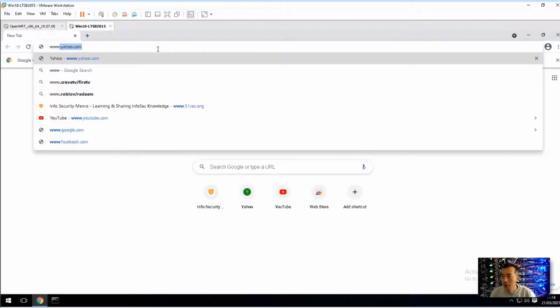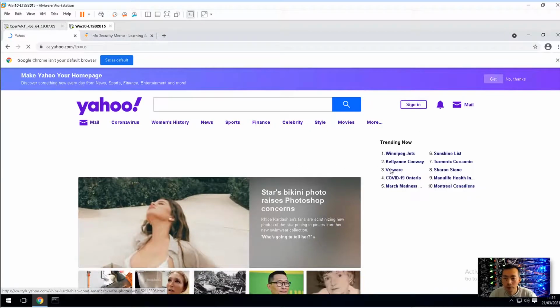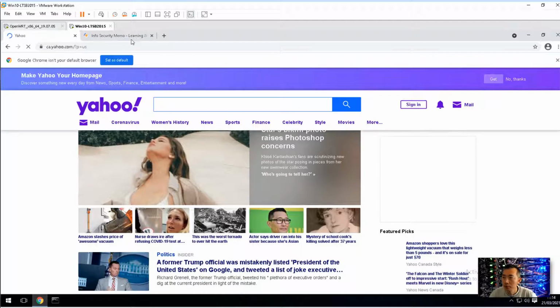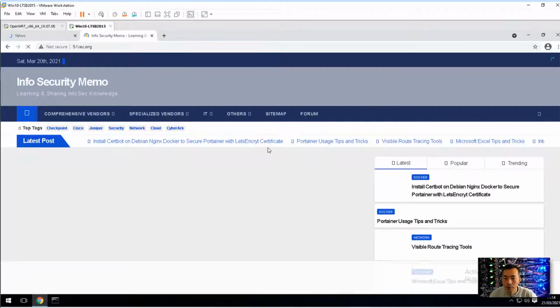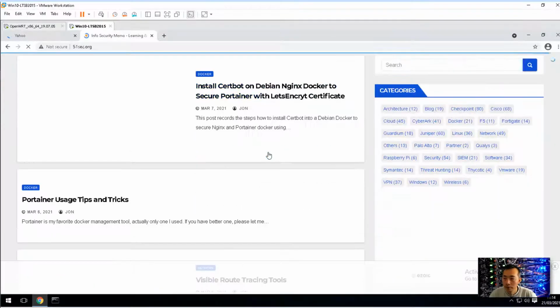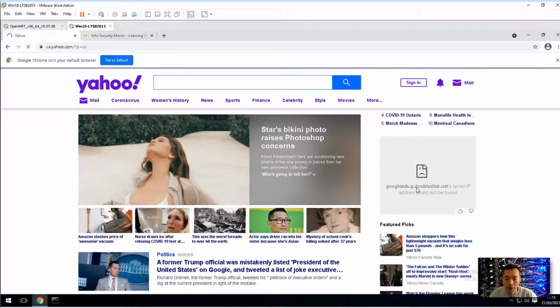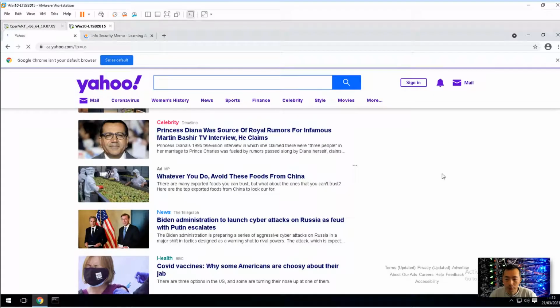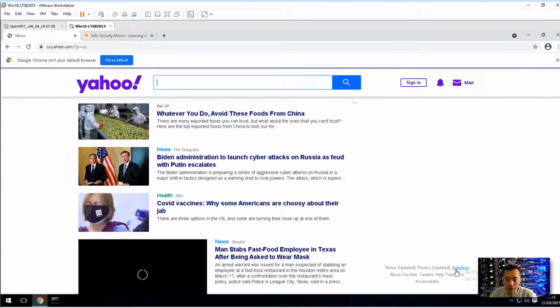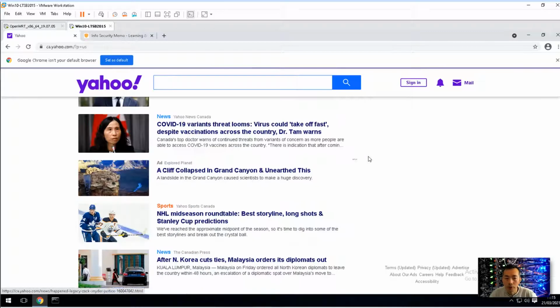I will start from Yahoo, and I'm going to try my website as well, since by default there are some ads there. Let's see Yahoo. Yeah, you can tell the ad has gone. Google ad, doubleclick.net, is not there anymore. You're supposed to see some ads here, and they're gone as well. Interesting. Looks like it's working well to me.